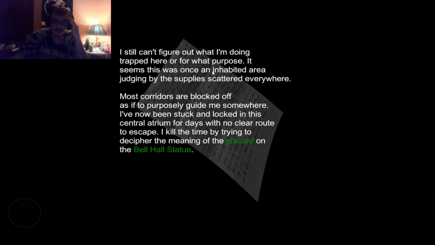It seems this one was once an inhabited area, judging by the supplies scattered everywhere. Most corridors are blocked off as if to purposely guide me somewhere. I've now been stuck and locked in the central atrium for days with no clear route to escape. I kill the time by trying to decipher the meaning of the placard on the Bell Hall statue.